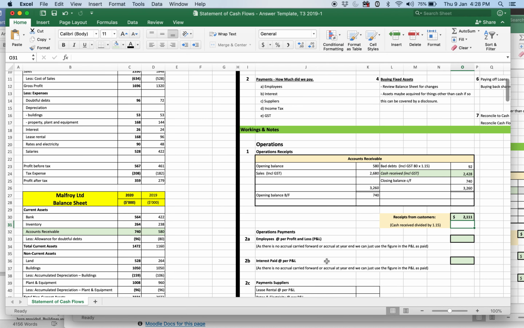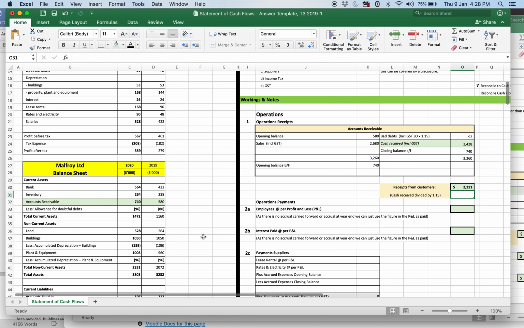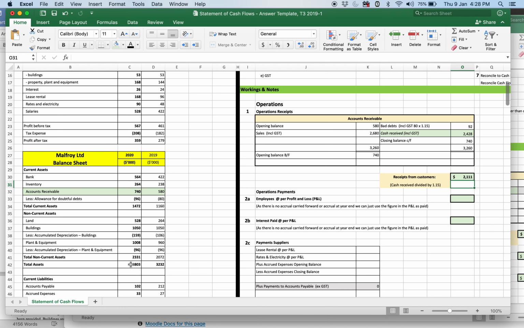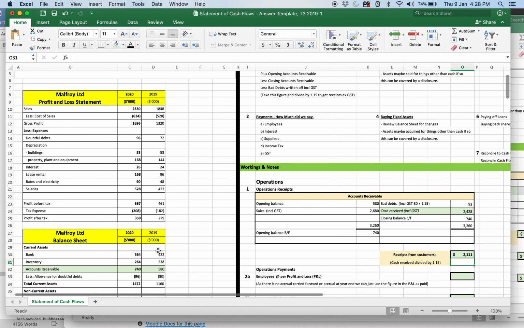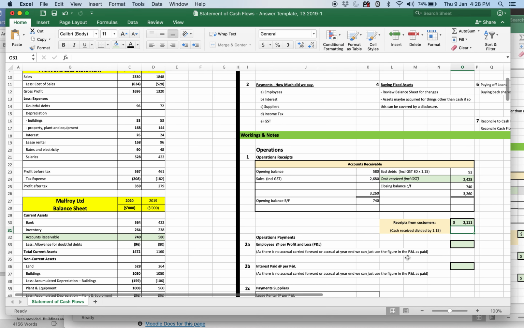Next, we look to other payments, money going out, operational. Employees. We look in the balance sheet and there's no accrual for employee entitlements or wages or payroll. So it's not as if we're accruing and there's nothing carried forward. So what we gather from that is that all wages have been paid in the current period. So that's a nice simple one. Really, that just equals what's actually in the P&L, which is called wages, or salaries. Good if they call it similar things. All right, so that's that figure there.